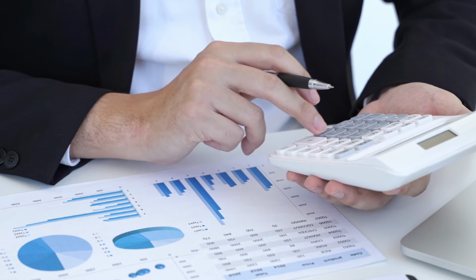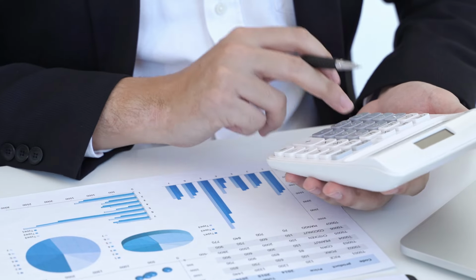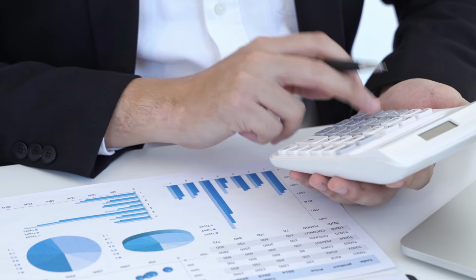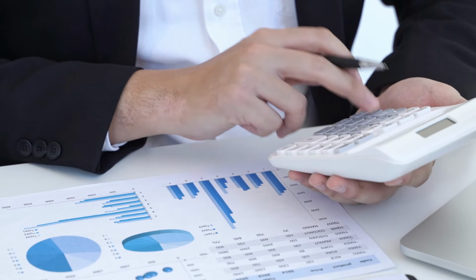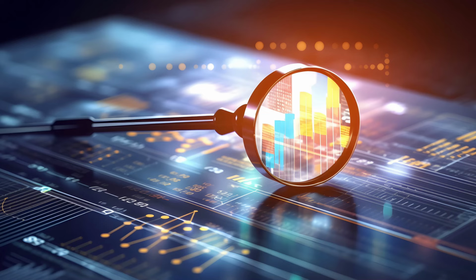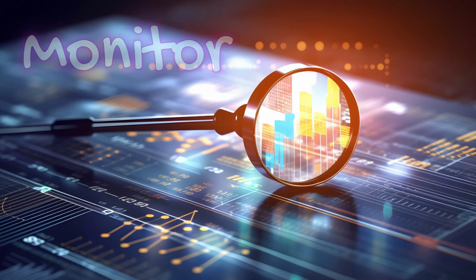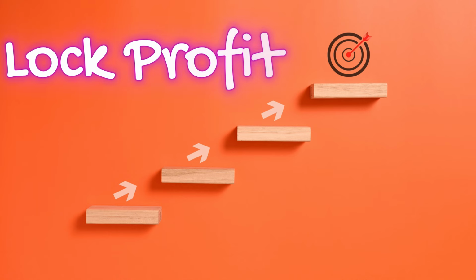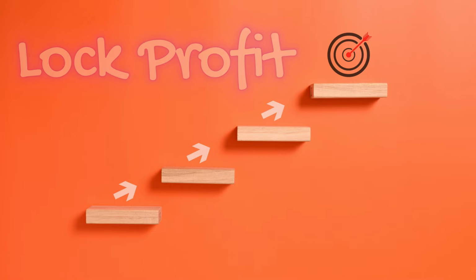When it's time to enter into the trade, we use a combination of market indicators such as moving averages and price action analysis to pinpoint the best entry point. With the trade on, it's essential to monitor it closely. We set our stop loss and take profit levels to manage our risk and ensure we lock in profits at the right time.